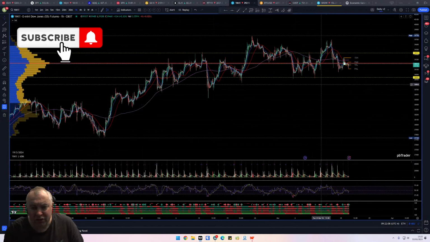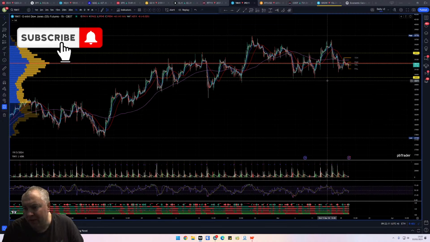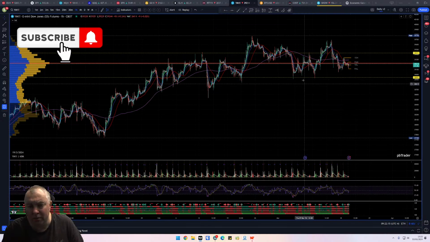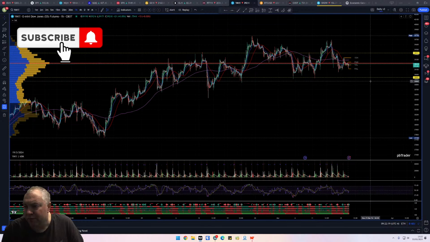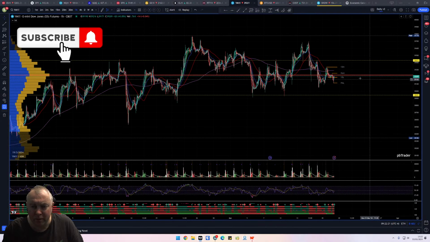And then YM, we need it to break out of this channel, so if it breaks below 3900, we can watch it for a break and retest low. Bear in mind we've got a few pivots down there. And the same if we get over this pivot, 39,400, we need a break above it.